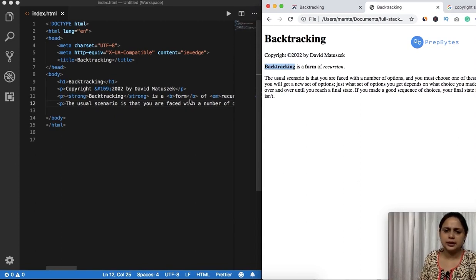They don't have any effect on the Google search engine, or for that matter SEO. But for making it much more clear, you should use them as per the use case. If you really want to put special emphasis on something, go ahead and use strong. And if you just want to do styling, you can use bold. These things are also controlled by CSS, which we will see as we go ahead. So these two are the things that we saw.